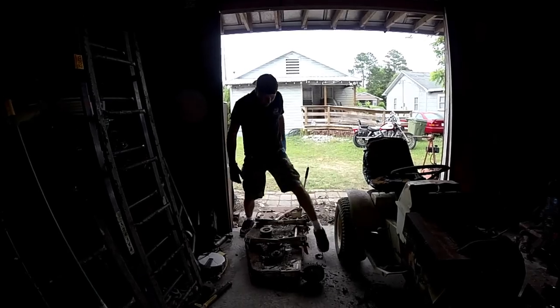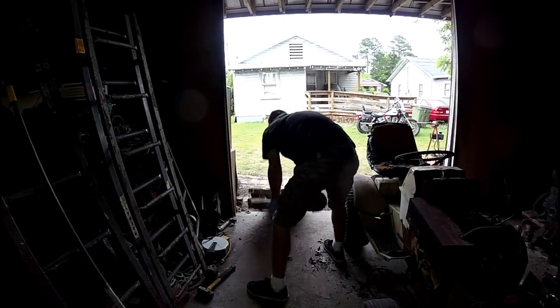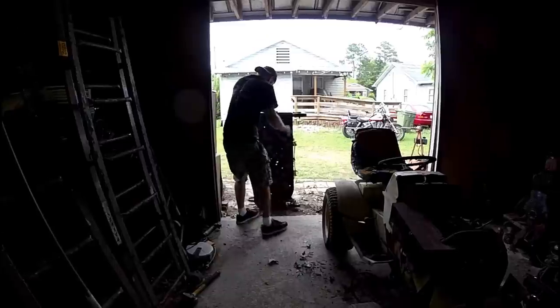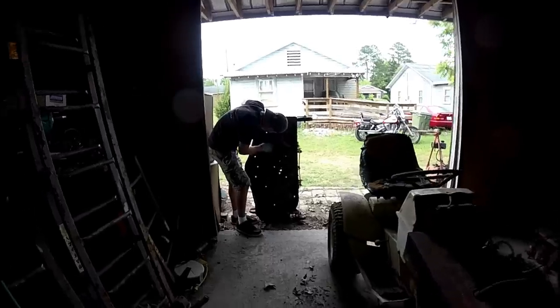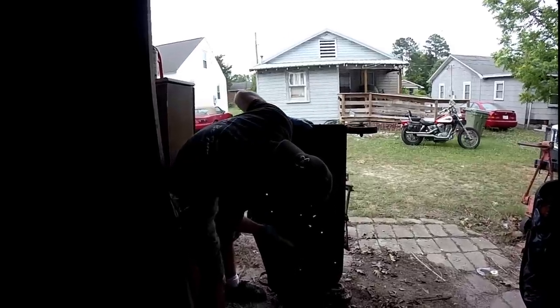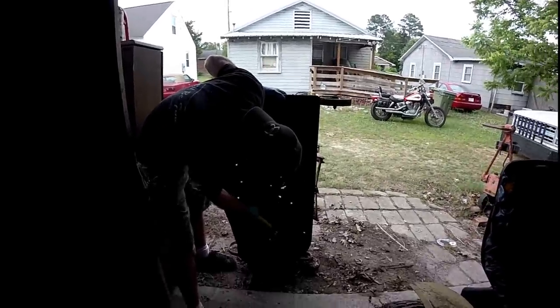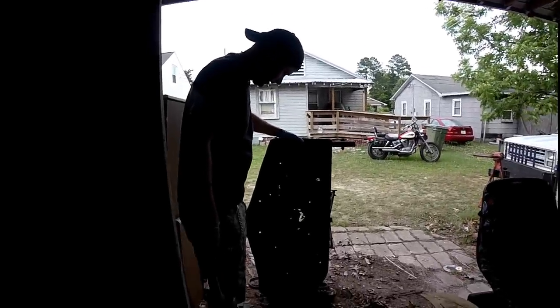The deck comes off so easy. Why don't they all? Ugh! I got a lot of metal repair I got to do, but I'm gonna do it.